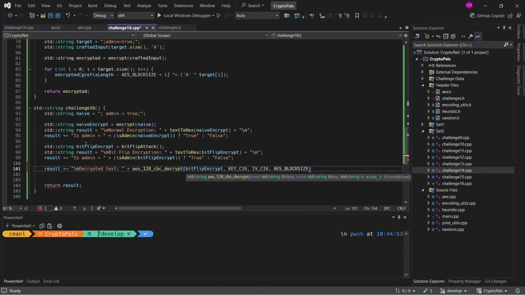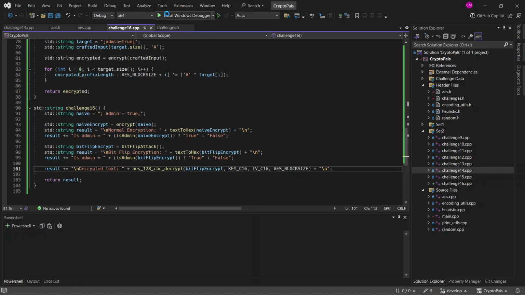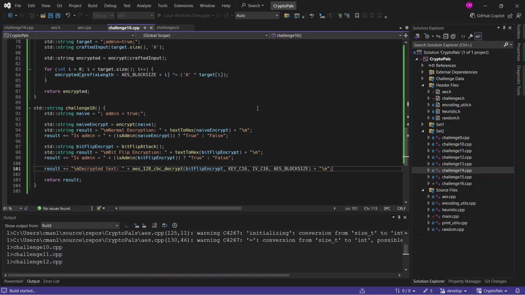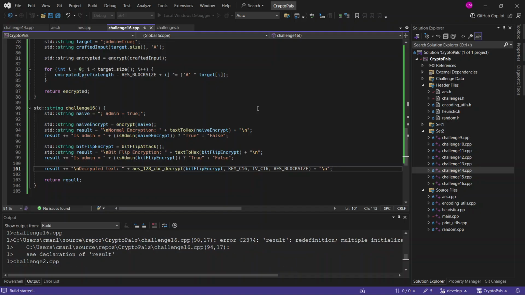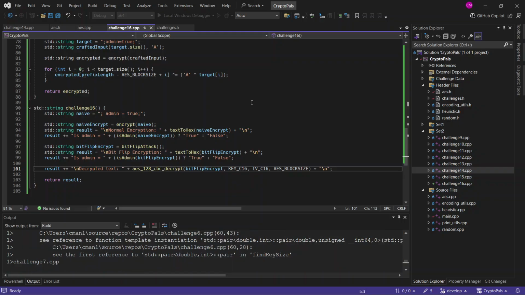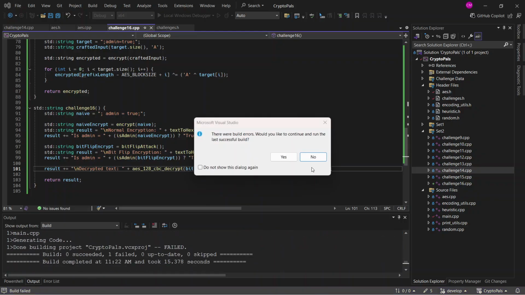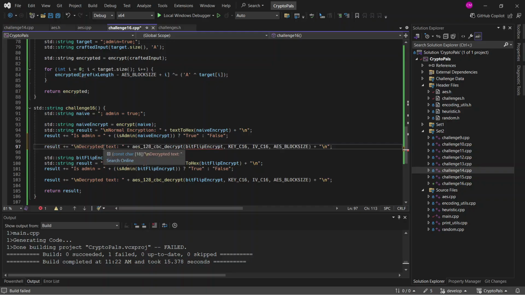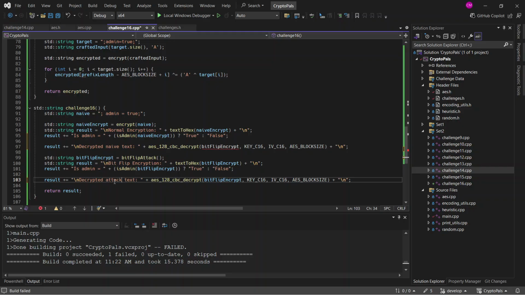Normally we won't have access to that function. I just want to demonstrate what it will look like after it is decrypted so that we can all see. But I'll do this, and then I'll include a new line at the end. And that should be it. If we go ahead and run this now, we should see that the first naive encryption doesn't work at all, and our second bit flip encryption does. And I guess I probably should include build errors. All right, I'll take a look at that in a second. I should probably include this here just for showing it off, like showing the difference.